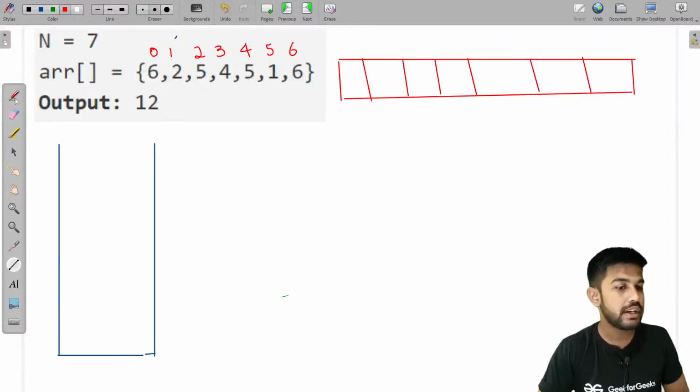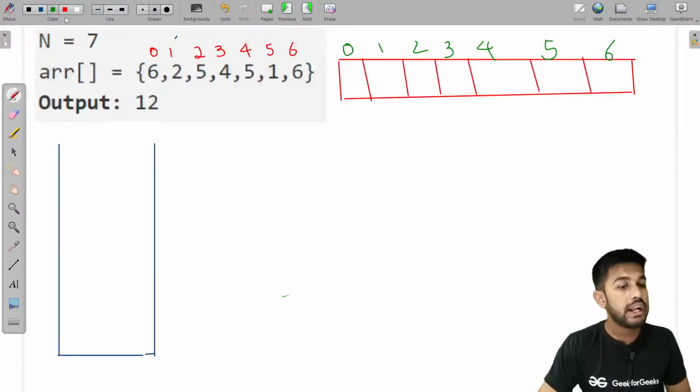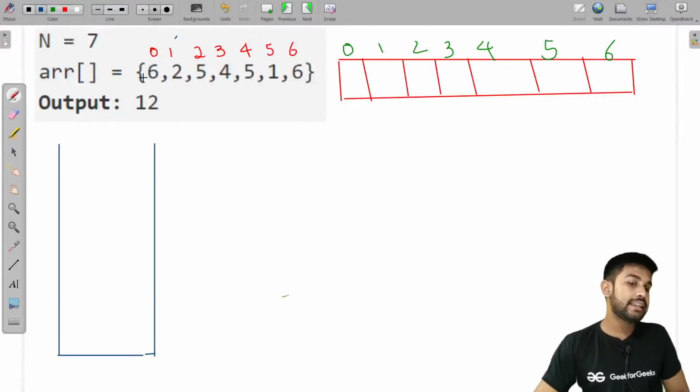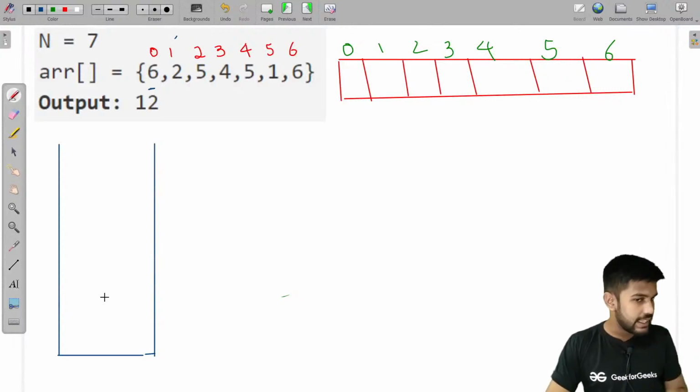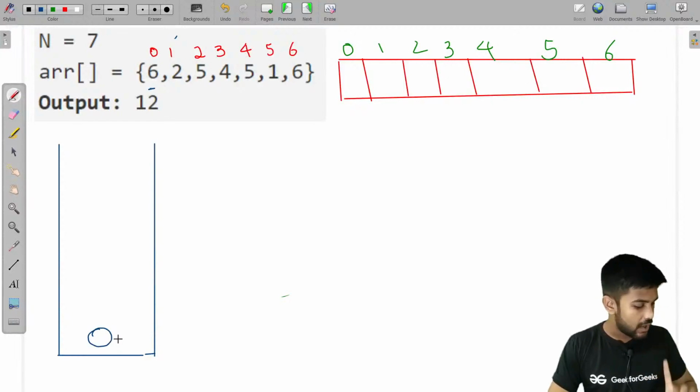Whatever be the thing. Now we would just mark the indexes like we did here, 0, 1, 2, 3, 4, 5 and 6. Now the thing is that this 6, instead of passing this 6, we would pass the index. The array is empty. So we would pass on the index here, so we would pass on 0 here. Am I clear till now or not?